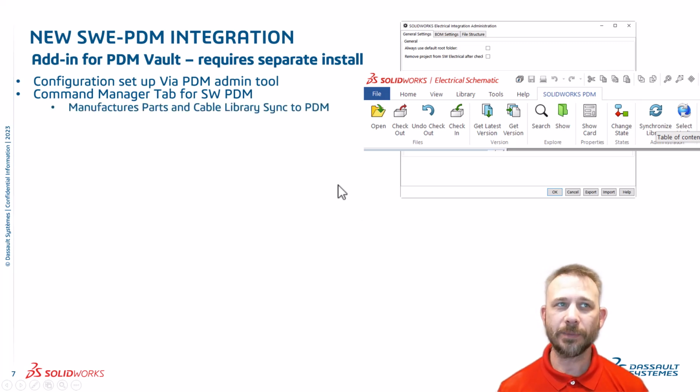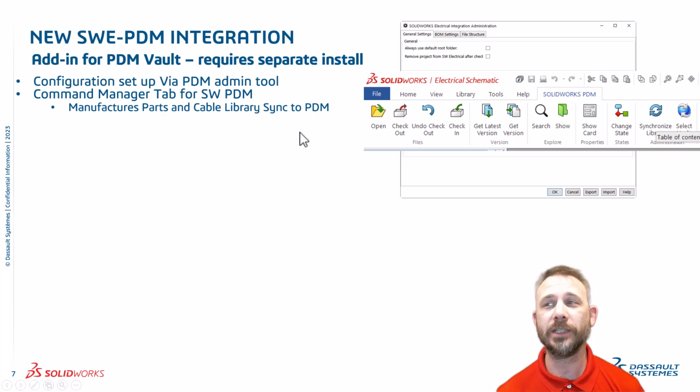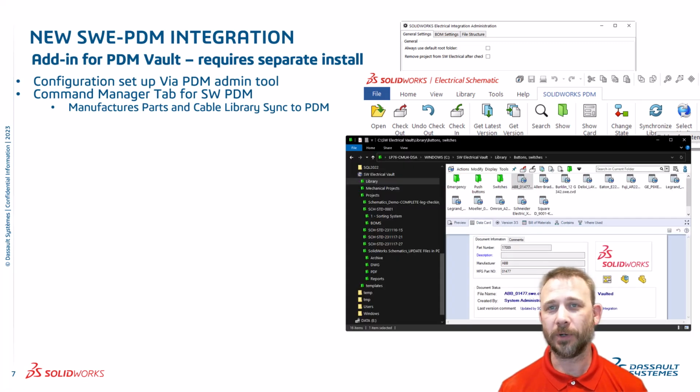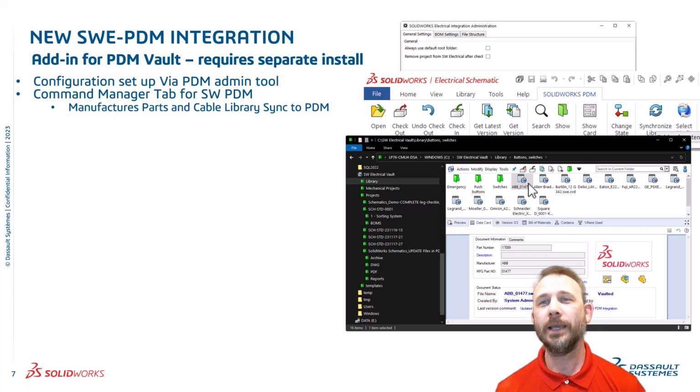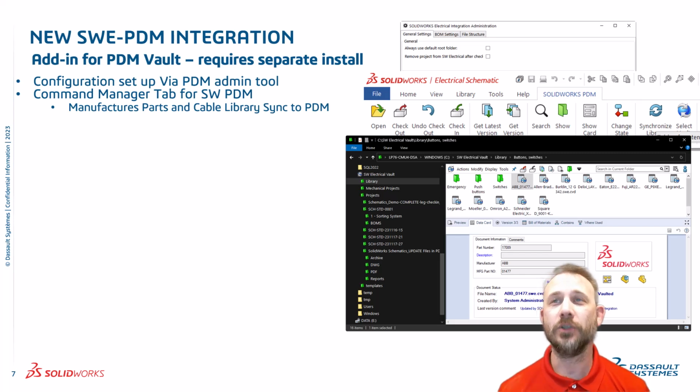Now, other things that we have, right, is manufacturer's parts and cable library is synced to PDM. And what it does when it syncs is it creates a virtual document of the manufacturer part, right? So if we come look at this, it creates a virtual document for the manufacturer part. Now you can sort your manufacturer's parts how you choose, right?